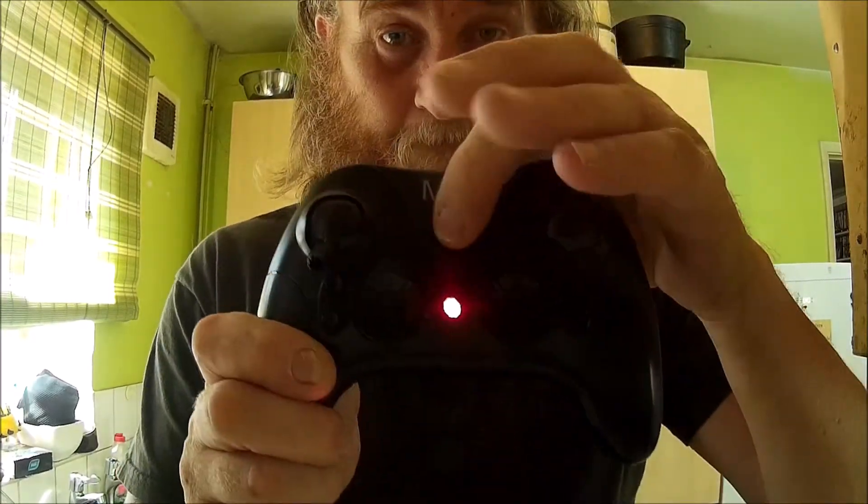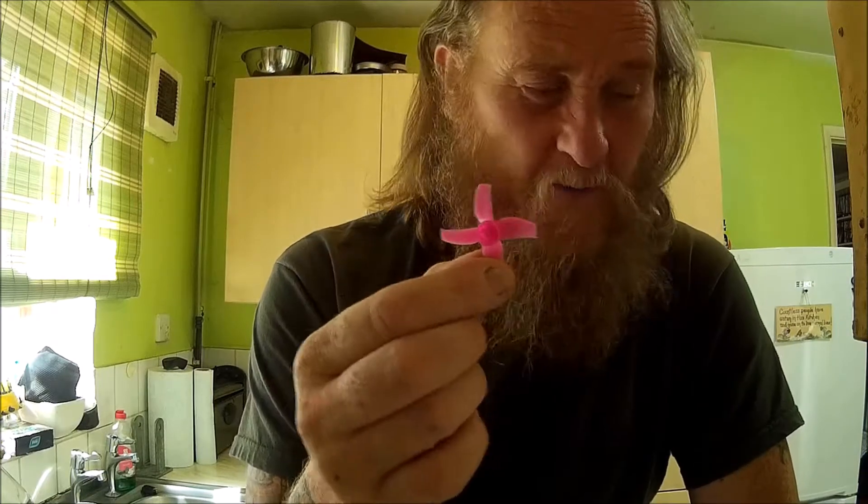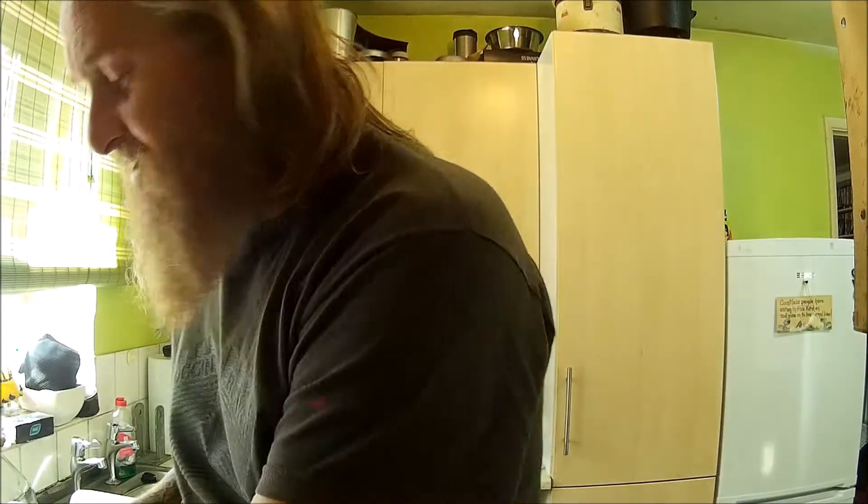Summing up: I think it's a good quadcopter — I actually love it, it's great. The only way to turn it off is to unplug the battery. If you buy one, I suggest getting yourself a couple of bags of props. They will pop off, they're only pushed on — it's not a big deal, but they should give you a spare set and they don't. They come with red ones and they don't fit tight. Don't knock it just because of the props though, it is a good quadcopter.